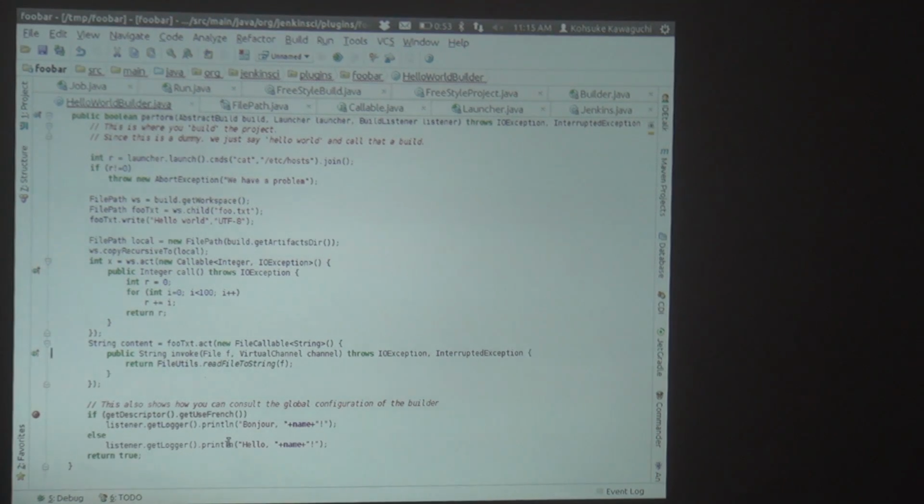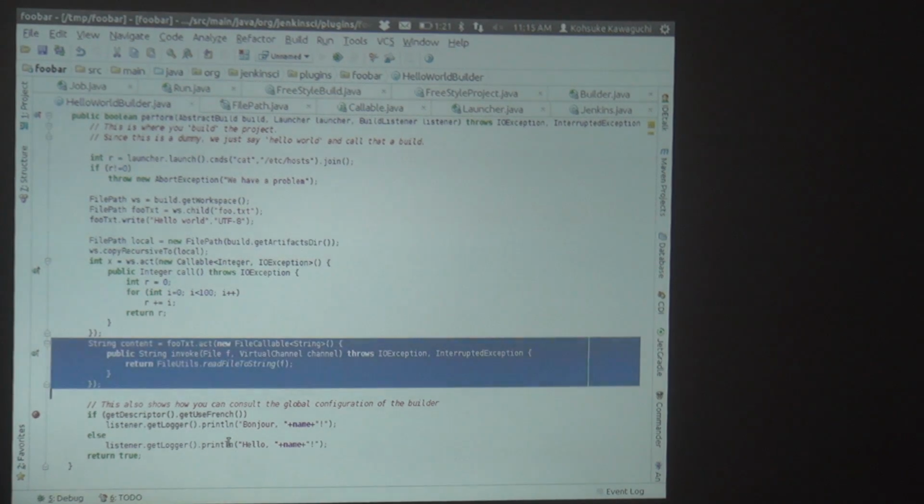But you can imagine you can do all sorts of computation here. For example, when we parse the JUnit reports, we do something like this, so the XML parser runs on the slave, and we only get the summarized results. So this is often what you see in various plugins.